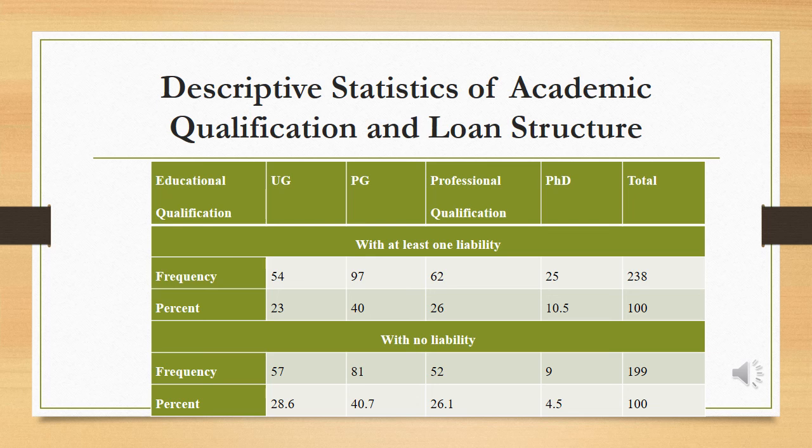All respondents with at least one loan were checked on loan discipline behavior. The result reveals that 75% have their EMI charges controlled within 40% of their monthly income, while 63% prioritized their debts based on interest rates, overhead charges, fees, and tenure, and 83% denied the risky idea of taking a loan to settle another loan. Overall, 45.5% do not have even a single liability, implying that the respondents are financially disciplined and have strong control over their expenses.